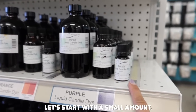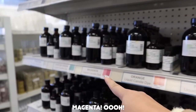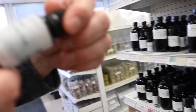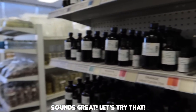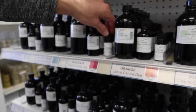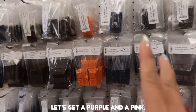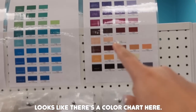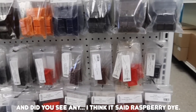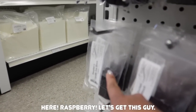At Windy Point we're picking out candle dye. We start with a small amount — let's get purple and magenta. Eight drops will color 454 grams, that sounds great. Let's start with purple — actually let's get violet and magenta too. And then there's this solid candle dye which I also want to try, so let's get a purple and a pink. There's a raspberry dye here — let's get that one too.